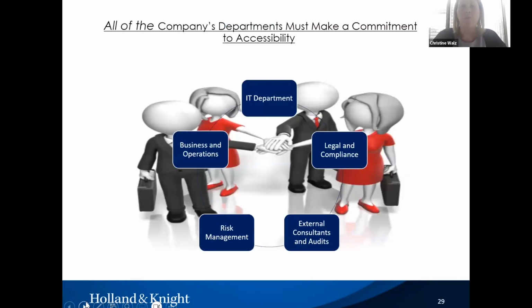This is also one of those areas where everyone should be working together on accessibility, right? This touches on a whole bunch of different areas within a company. We see it with property management, right? Who's on the ground? IT, what's going on in the back end of the website? Legal and compliance. We don't want lawsuits. They cost money. Risk management: is this a reputational issue? What can we do? And external consultants and audits, right? Are we working with our vendors? Who's testing the website? What can we do to put ourselves in the best position going forward? So if everyone works together, that is the approach that we recommend.